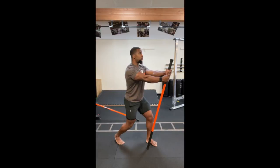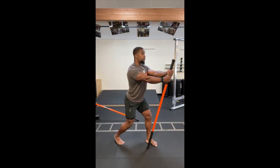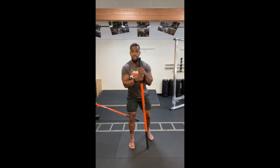Then I'm going to do a posterior tilt, and squeeze that left glute. And then I'm going to do an anterior tilt. Good. Posterior tilt. Tuck that pelvis. Squeeze that left glute. Anterior tilt. Good. Posterior tilt. Anterior tilt. One more time. Posterior tilt. And anterior tilt. Back to center. Good. Now we're going to switch feet.